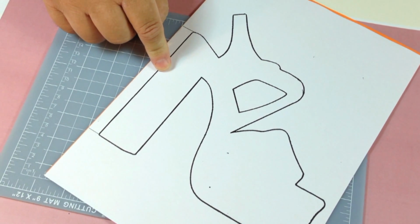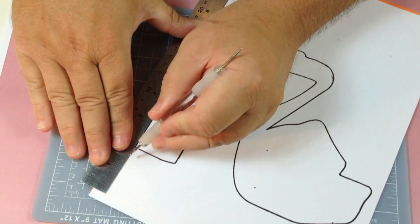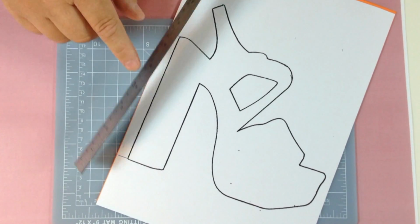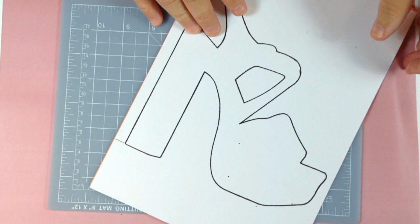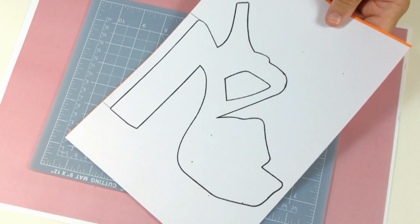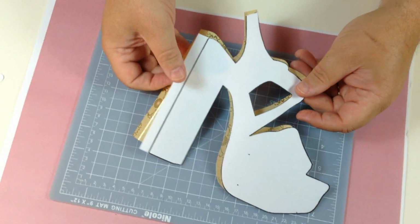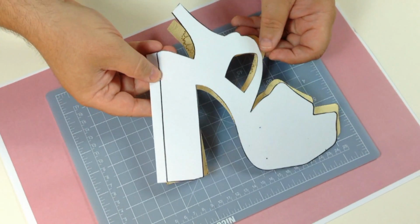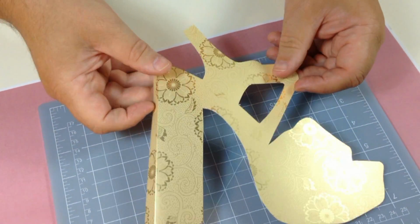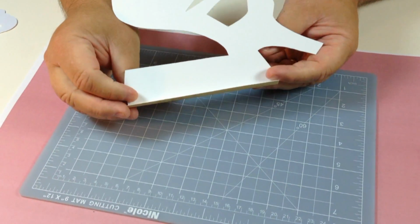But before you cut it out, just take a ruler and crease down here using an embossing tool, so that when you've got the flap, it'll fold easily. There you go. So then you cut that all out, and you end up with something like this. I've used some nice fancy card to create that image. There's my template, and I can use that again if I wish. And there you can see the shoe design. It's ready to be decorated up. That folds underneath there and becomes a little flap.